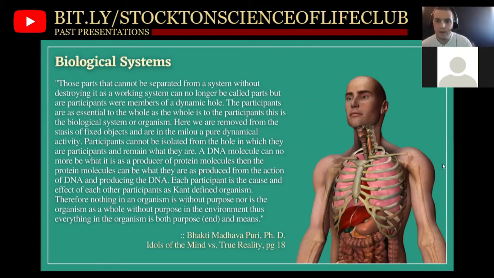So we can understand that, let's say, a heart is a part of the biological system. But the part wasn't added. It's not like the heart existed outside of the biological system and then it was added into it. The whole of a biological system develops together. The whole grows from an embryo to a mature organism, and all the parts are growing along with it. And their identity is 100% dependent upon the whole. If you take a heart out of the body, then it no longer functions at all. So it hurts both the part, as it's useless, and also the rest of the body as a whole is very much affected. So it's a very intimate connection within a biological system.